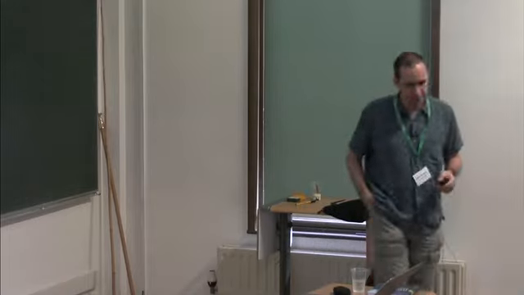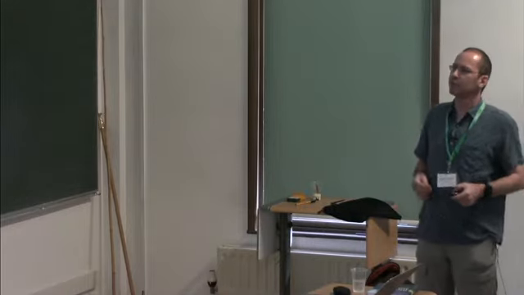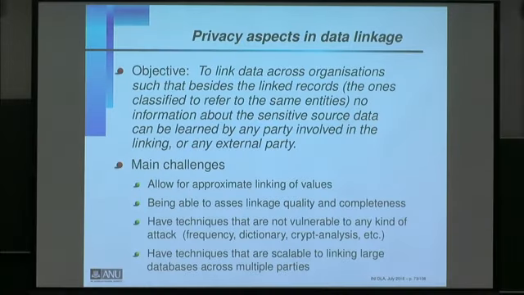Okay, so let's move on to the privacy aspects, which again link together maybe better with the program here. So coming back to the question from you before, what's the objective, right? So here we assume we have data in different organizations, and maybe the law in a country or regulations prevent that the data can be given to another organization. So what we want to achieve here is that we want to be able to link records together without any identifying information having to be given away.